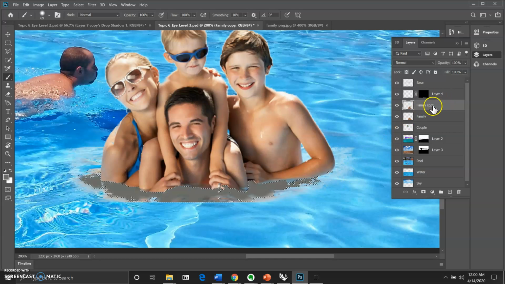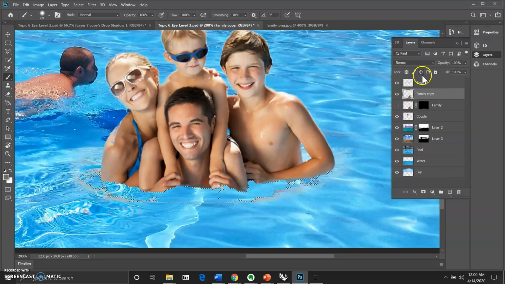Let's see, we're going to delete the shadow on this one. So just select that layer, hit delete. You can see how if we move this mask down to the family layer, which still has the shadow, and then we delete the layer that we used to create the mask, now there's no shadow at all.